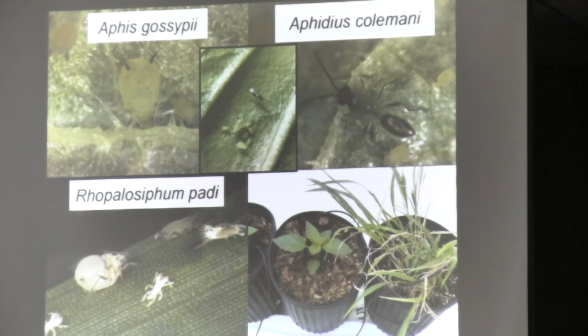Let's talk about aphids for a moment. Aphids, cotton aphid, melon aphid, they can cause a lot of feeding problems. They can also transmit virus. But we have what's called Aphidius colemani. It's a wasp, but it's a very, very tiny wasp. What it does is it will lay an egg inside the aphid. Then we call this a mummy aphid. It's not dead, but it's not actively feeding. The egg that's been laid by the parasitoid wasp is growing inside, developing, and then will chew its way out the posterior end of the aphid and fly out, and then continue building the population up over time.